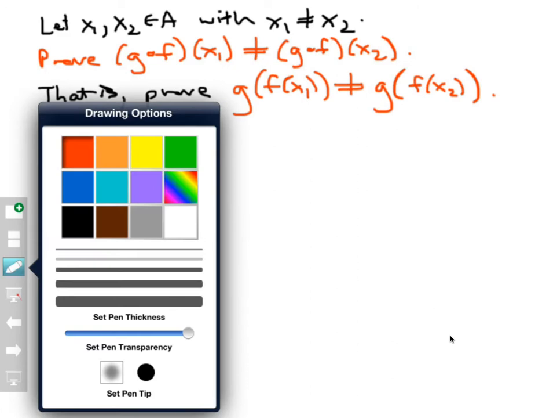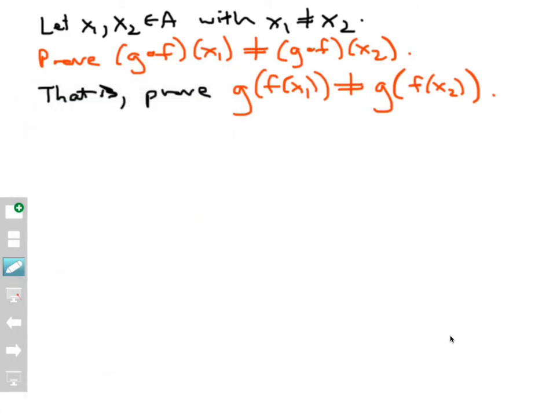So in other words, if I start with these two points I'm calling x1 and x2, and I run them both through f, and then run the results both through g, I will ultimately end up with different outcomes. That's what I want to prove. So I'm going to keep my eye on this line right there, that's where I want to prove.